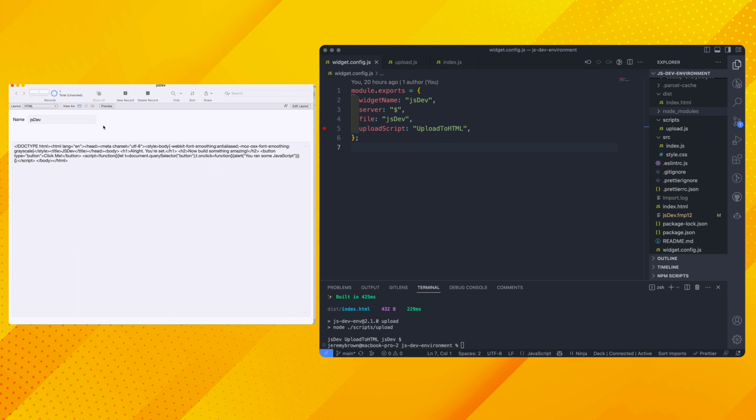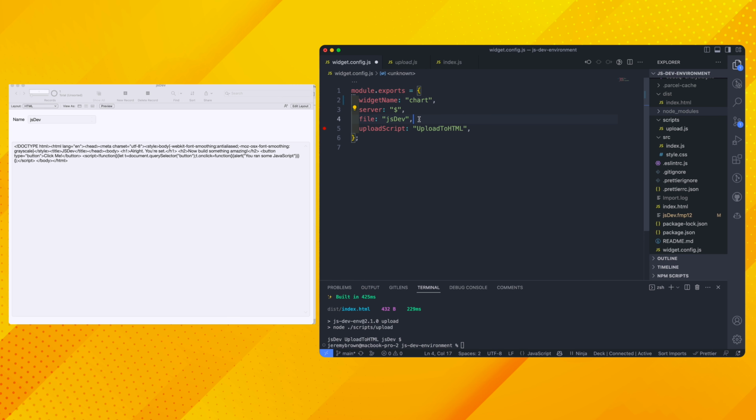Awesome. Now, let's just pretend for a moment that the repository there on the right is a different widget. It is my charting widget. Okay, so this is the charting widget. Let's see what happens after I save this. I've done all the work to code the widget, the chart as I want, and now I can run that command again.